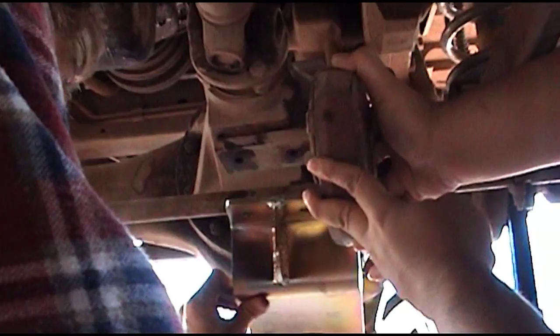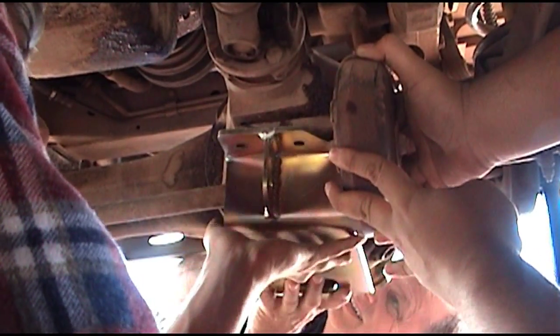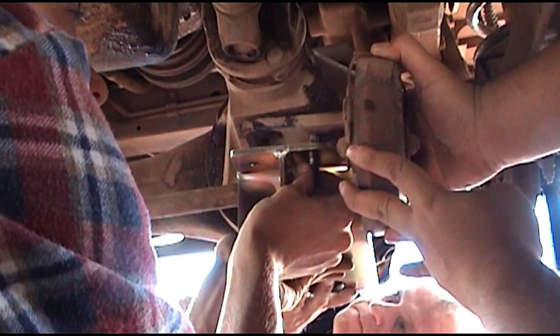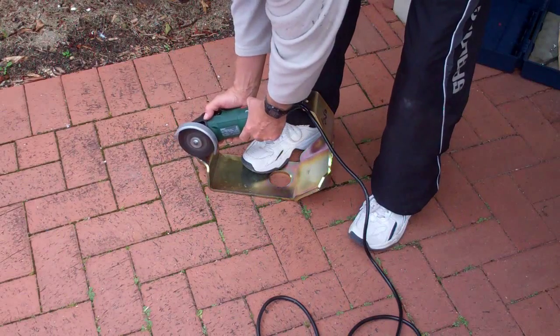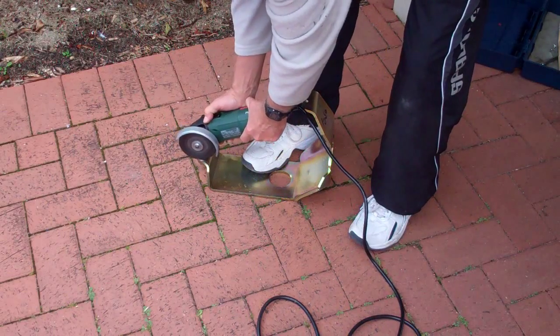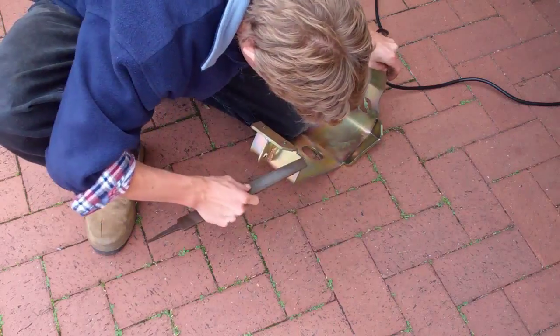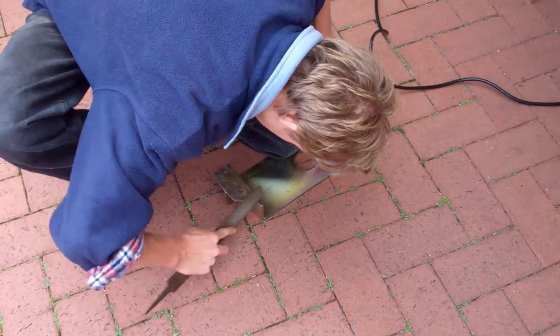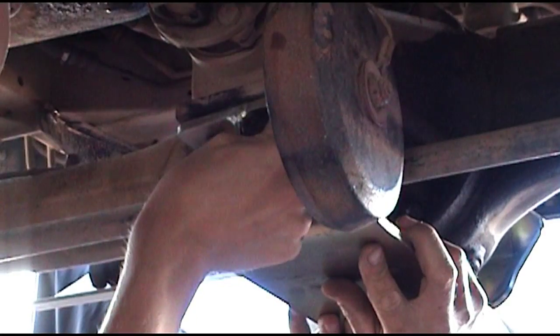Now we struggled a little bit with the front diff guard. The weight is round and the diff guard is square, and that just doesn't work. So we had to cut down, used a 1mm cutting disc, and we cut down probably 20 or 30mm down and probably 15mm in, just to get the steering dampener to actually line up properly and fit. And then after we did that, we bolted it into the car using the existing bolts.